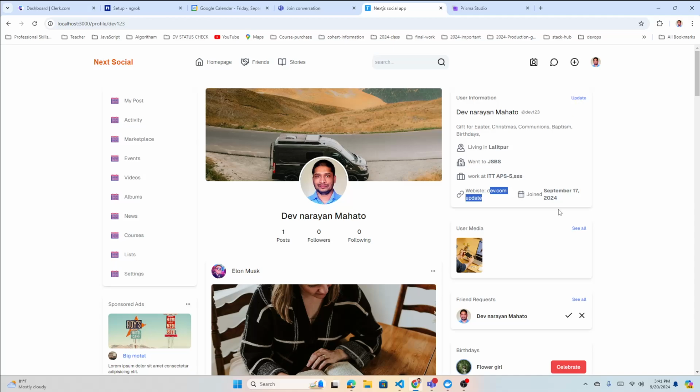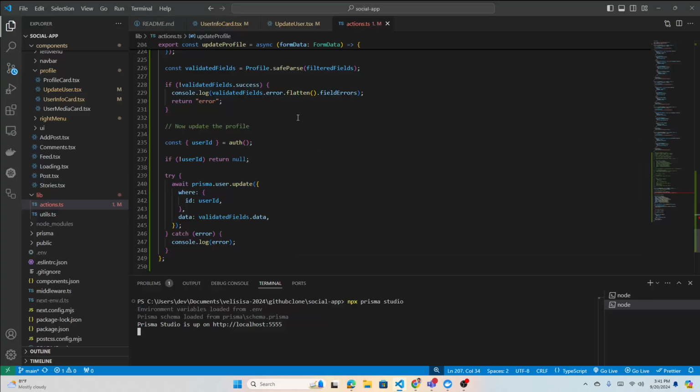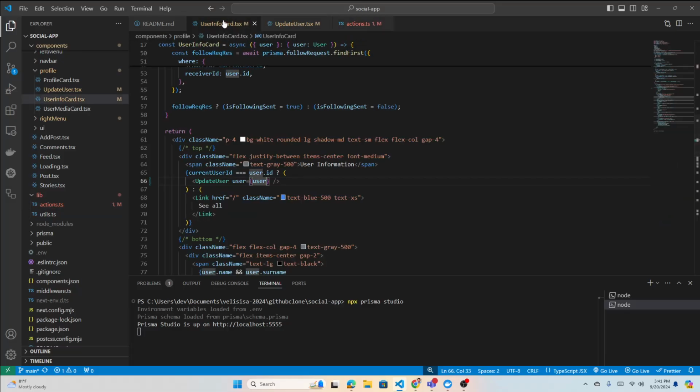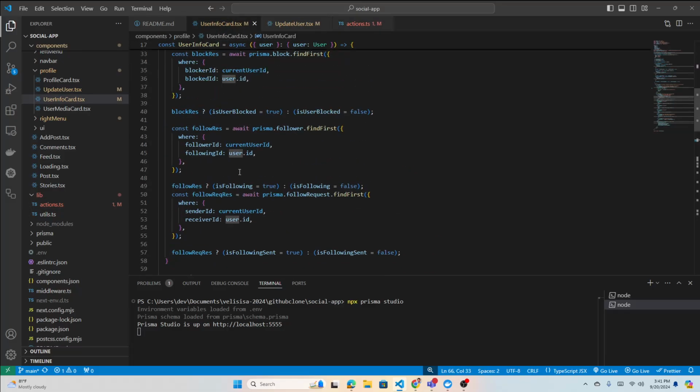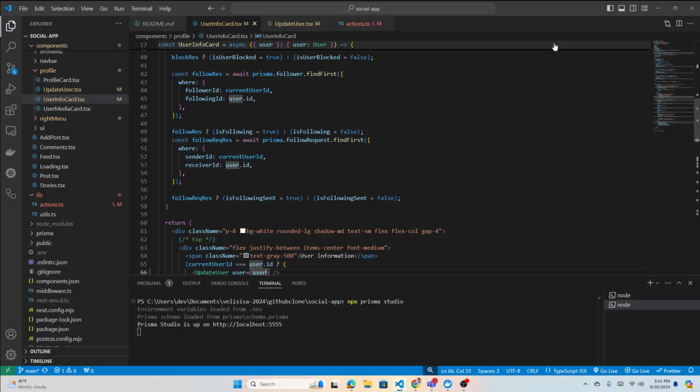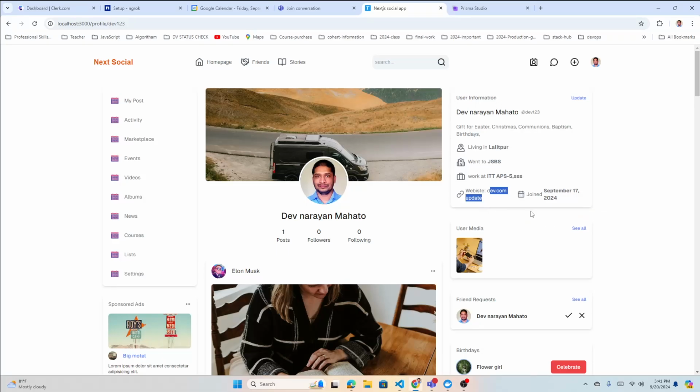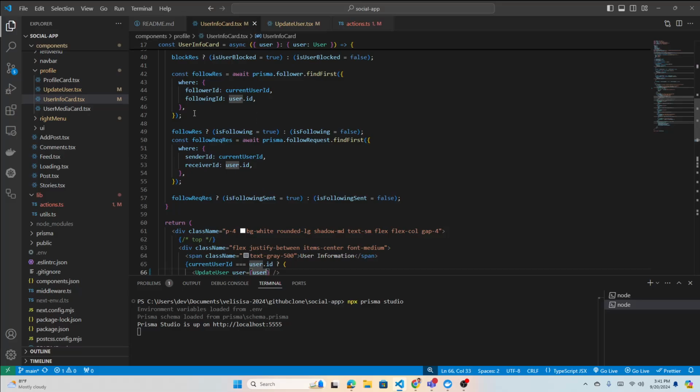So let's look at the code one by one. The first thing is our user info card. First you have to figure out which component this is. That's the user info component.